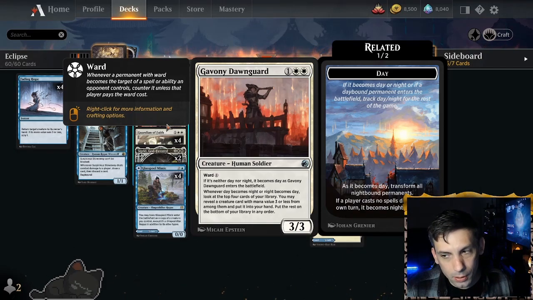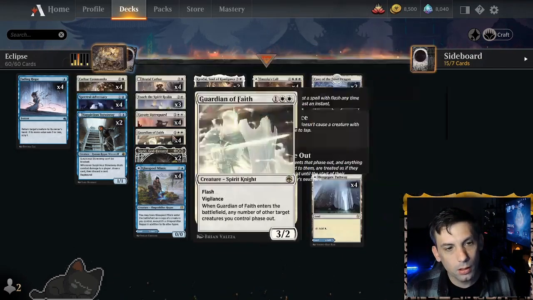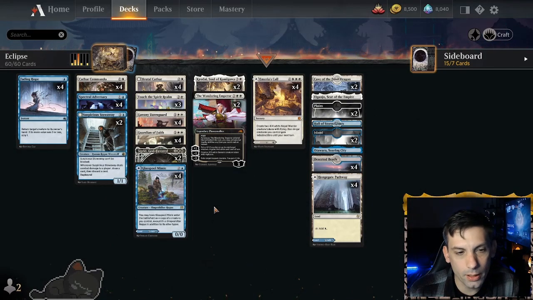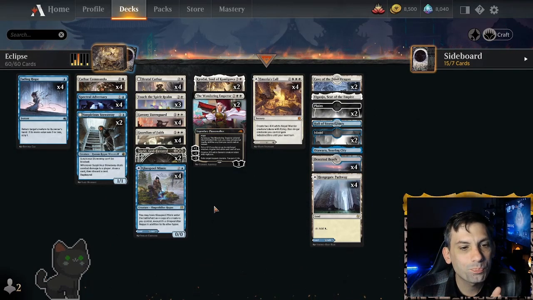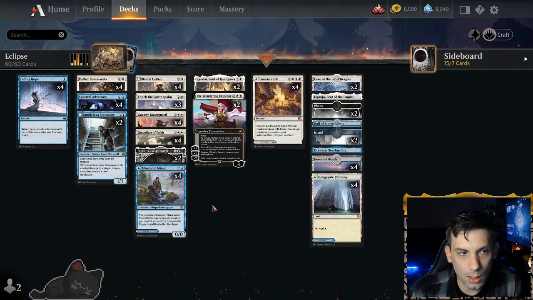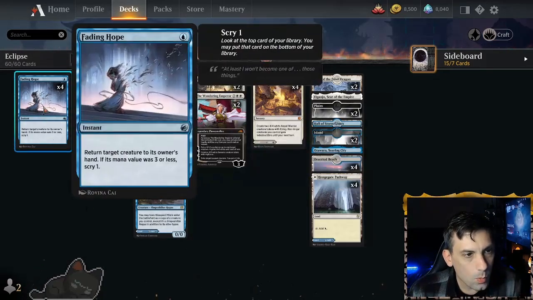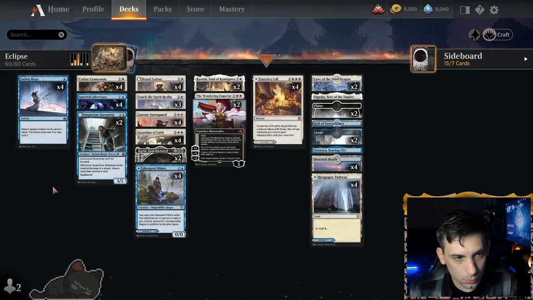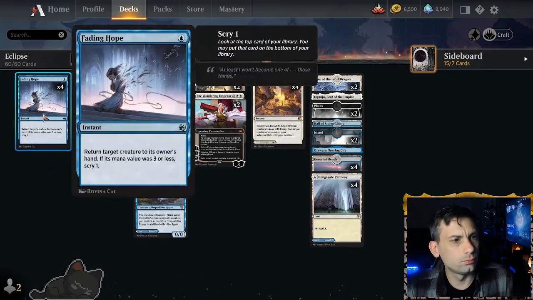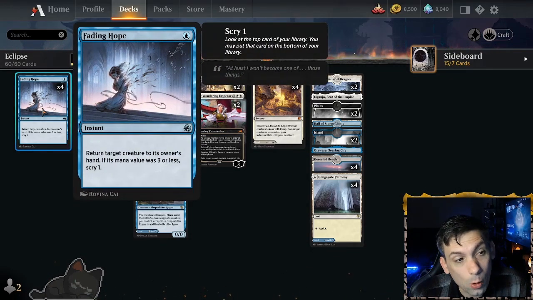our creatures into play on the opponent's turn if we need to cast no spells and change it from day to night, or vice versa. If it's night and we need to change it back to day, we can double spell pretty easily. A lot of times we'll want to use Fading Hope for something like that.